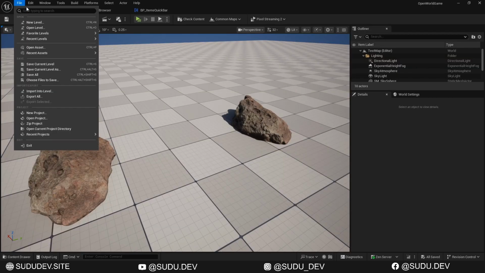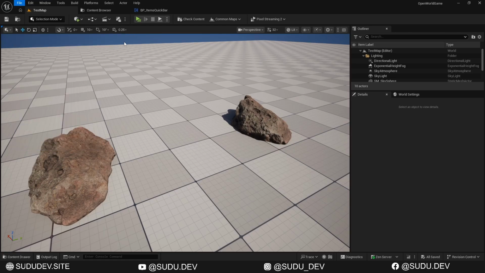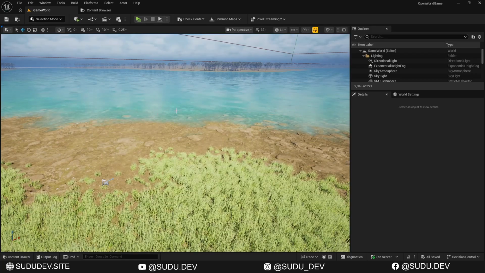Before we start, we need to open the level, which we have the water. So here the level is opened. Let's play.